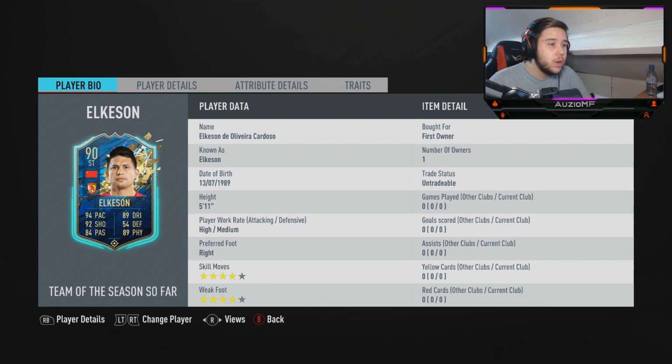It's not the greatest height, but it's one of those occasions where if his dribbling is high enough, it's not going to matter. The high medium work rates are the perfect attacking work rates. 4-star skill moves is always going to be nice to have, and a 4-star weak foot. Finally, EA are actually releasing 4-star 4-stars and not 3-star 3-stars.